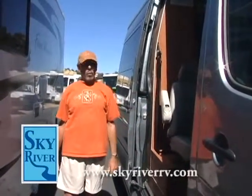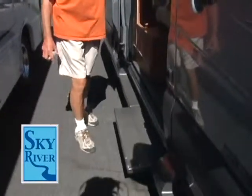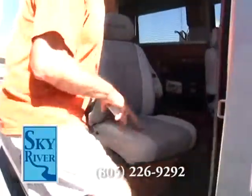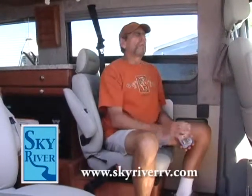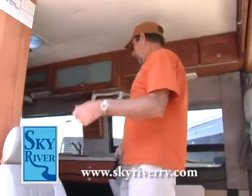This is a luxury transportation vehicle for all kinds of different reasons. Step comes out, as you can see, all nice leather. This seats 4 very comfortably. So you can transport 6-7 people easily, or the 2 of you can have a fantastic time traveling along. Now, I'm over 6 feet high, 6'2" once upon a time, and I can stand up easily in here. So come on in and take a look.